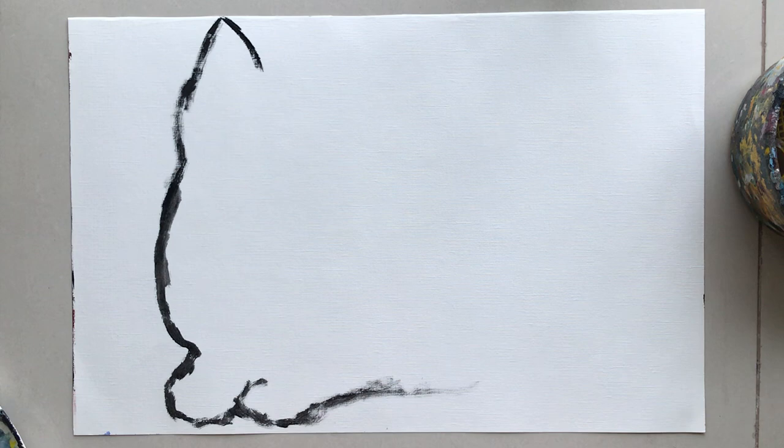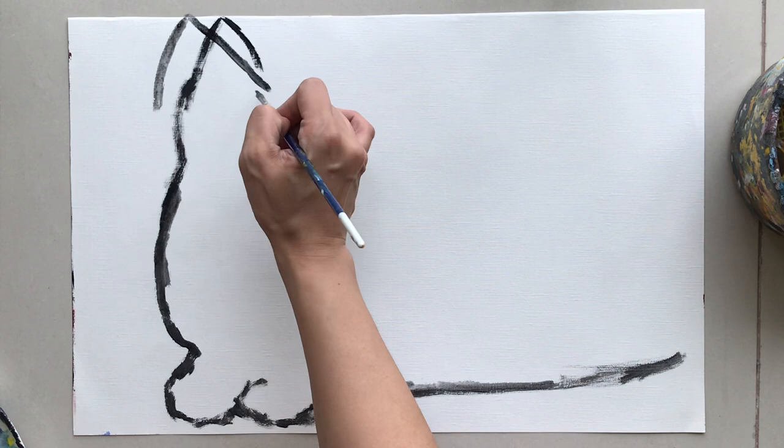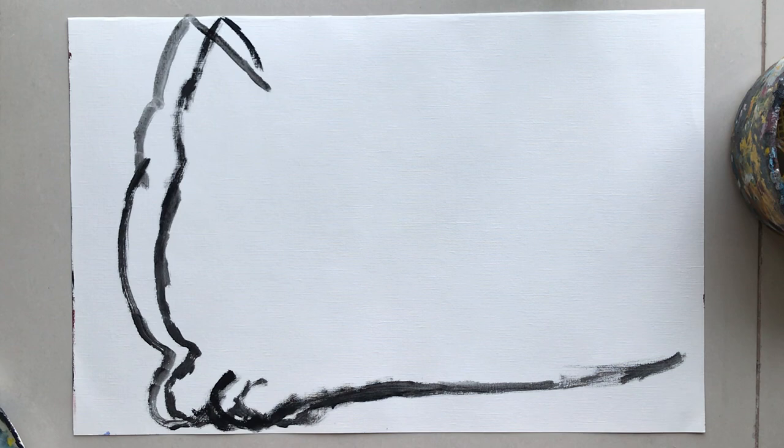Not sure if I will adjust things. I hope I don't have to adjust. Okay, I think I will adjust. I'm just gonna move right here. Just move everything. So I just move everything. So it's like you're seeing double.